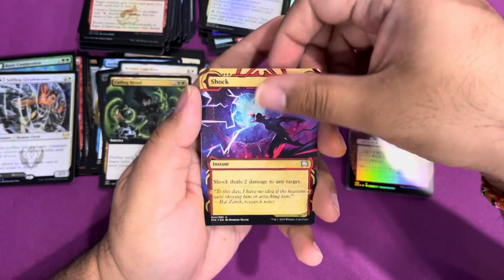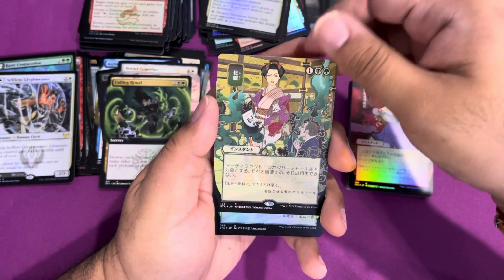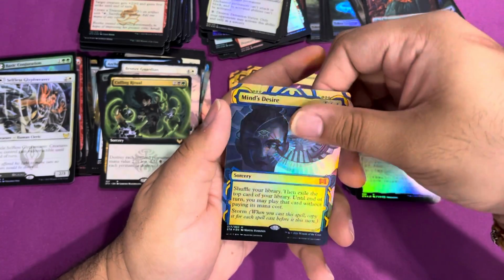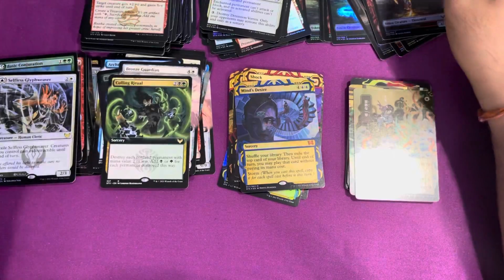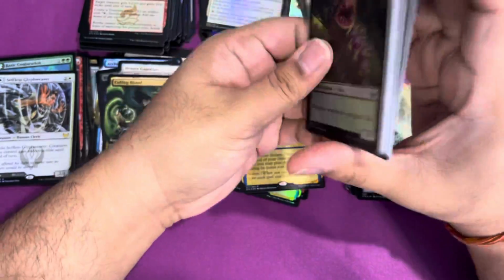We have Shock. International Release etched foil. Putrefy, Japanese etched foil. Defiant Strike, Japanese foil. And Mind's Desire foil. And I love me a Mind's Desire. It's probably one of my favorite cards. Really did love Mind's Desire and Palinchron. High Tide. Those are some of my favorite cards. Got the Pest token.